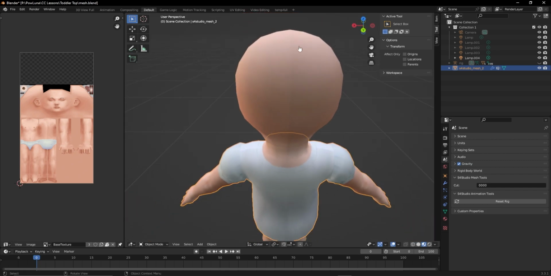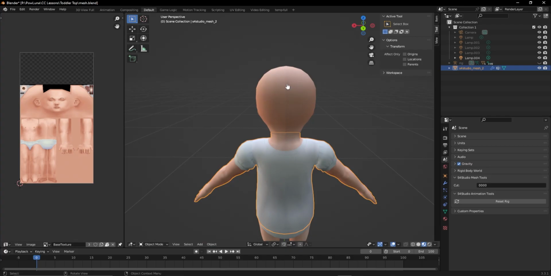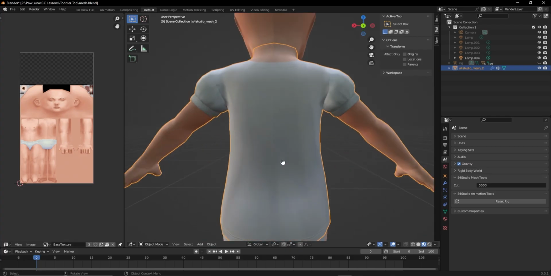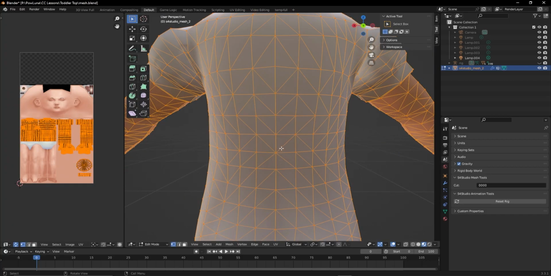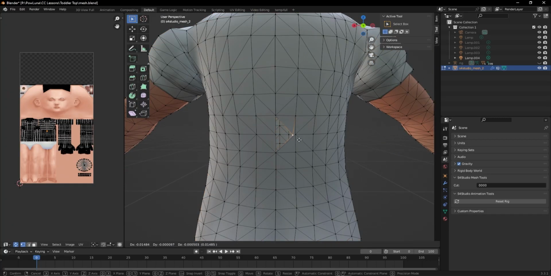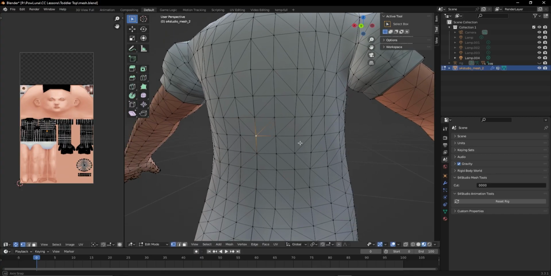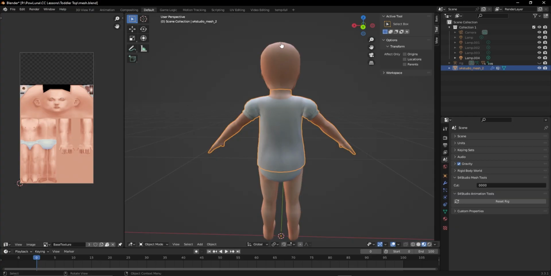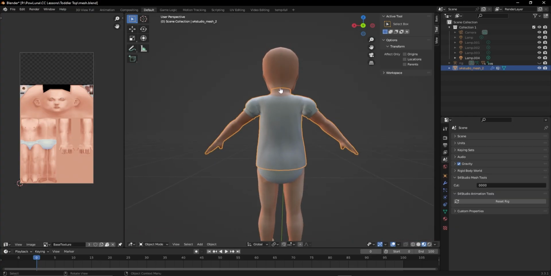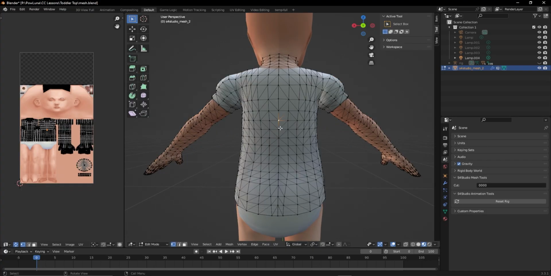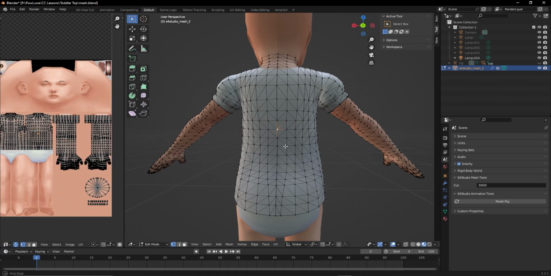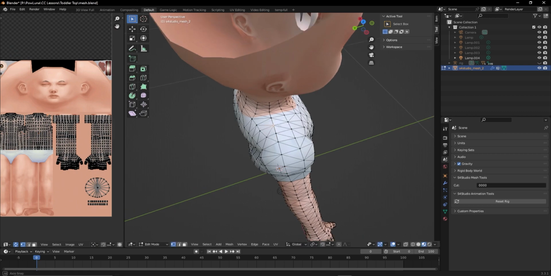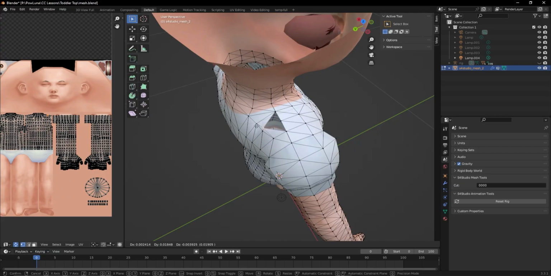You can also see it on the head, like our toddler has a line at the back of its body. And this also shows, when I click this, you see, I move it and there is a hole in it. And it's in every mesh that you work with. There will always be this line at the back. And it's the same with the shoulder. This will also always have a gap if you move it.